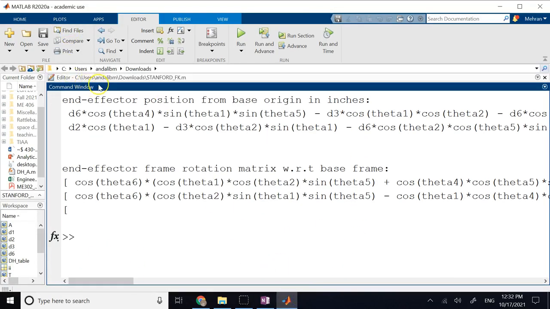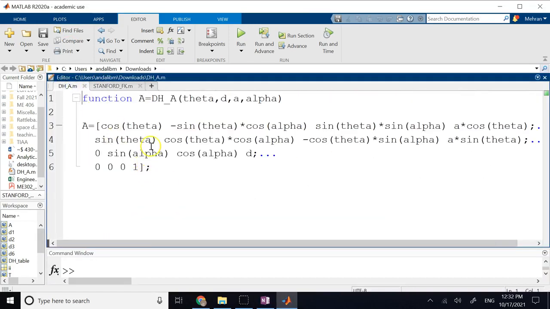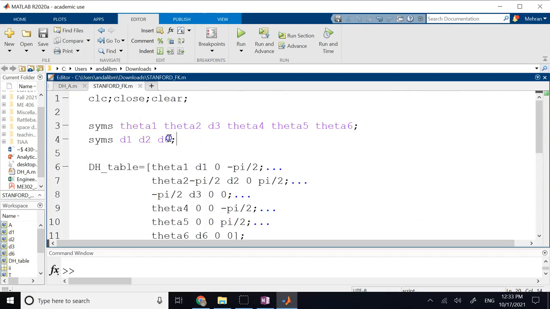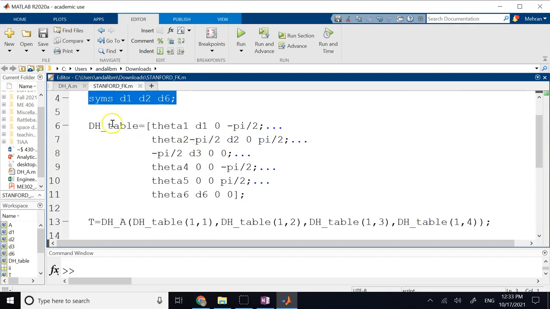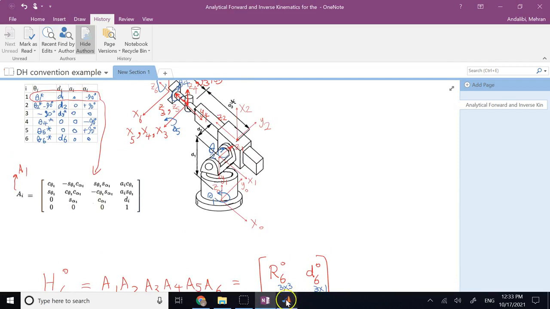did here. So if you look here, I have this DH parameter matrix, which I used earlier in another video for the Puma robot. That's the same thing this time, except the difference that last time I passed numbers to it. This time I'm going to pass parameters, symbolic variables to it. And this is the Stanford forward kinematics. So you see I defined all of the joint variables and geometry constants as symbolic. This is the DH table directly coming from this DH that we have here.